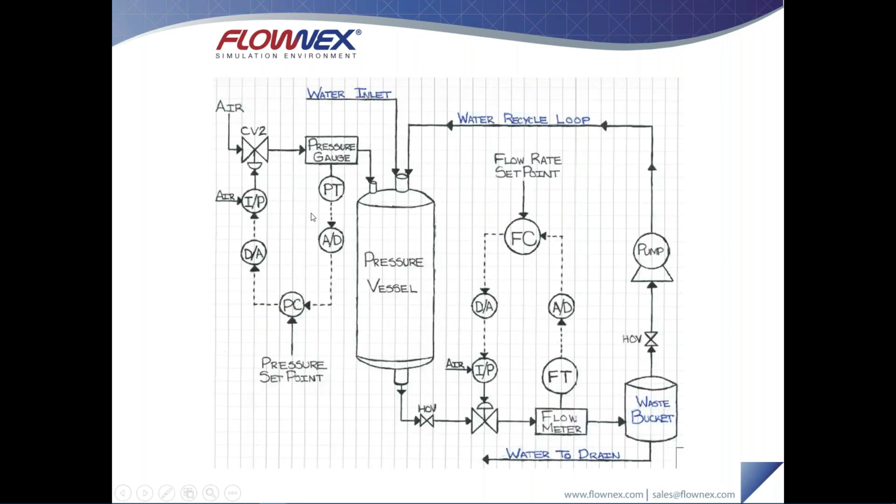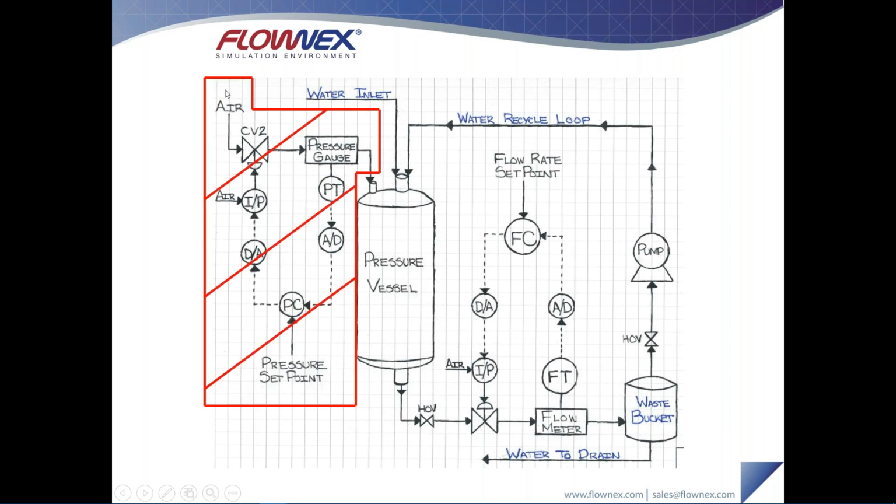So if we take a look at the system, like I mentioned, the system on the left-hand side with the air, we could basically ignore that. This could be treated entirely as a pressure boundary condition on our pressure vessel. We say that the compressed air system is operating as designed and is maintaining the pressure at 2 bar. So any flow regarding the air on the side wouldn't really add any value to our simulation.